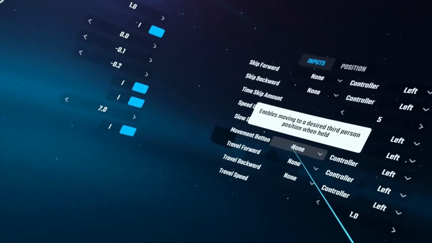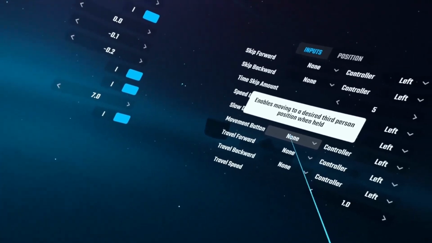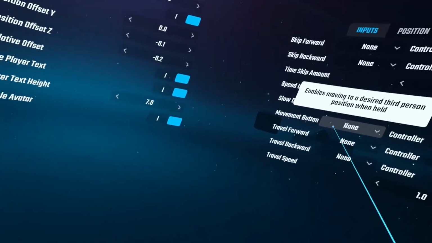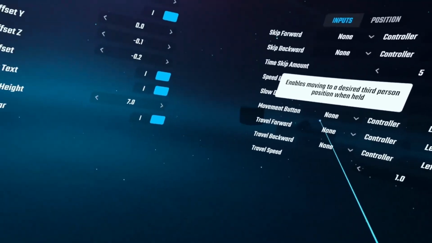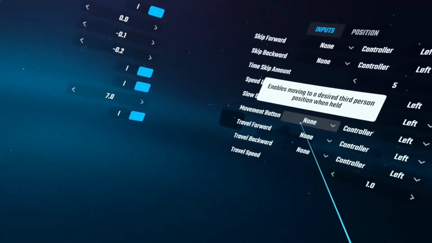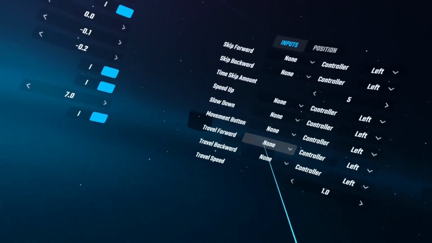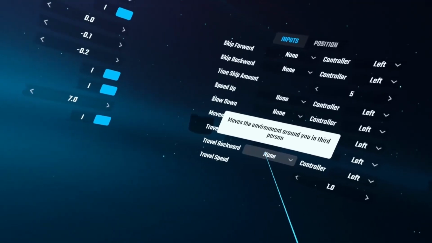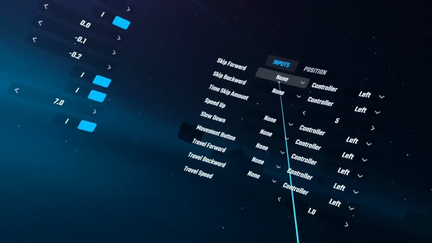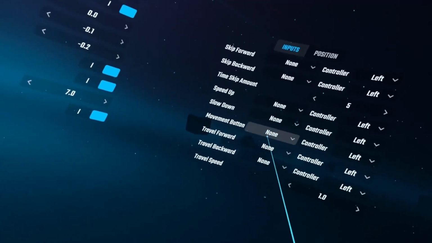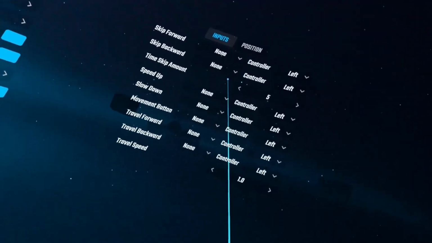This reminds me of the old replay mod, when Hemwell 8 used to do it, because I used to do third person videos and I'd sort of position the camera at different angles, and do like a side-by-side video and stuff like that. And then to do with the movement again, there's travel forward, travel backward, and there's your travel speed. So you can set this up however you want to all the different buttons on your controllers, something you feel comfortable with. So yeah, that's pretty cool.